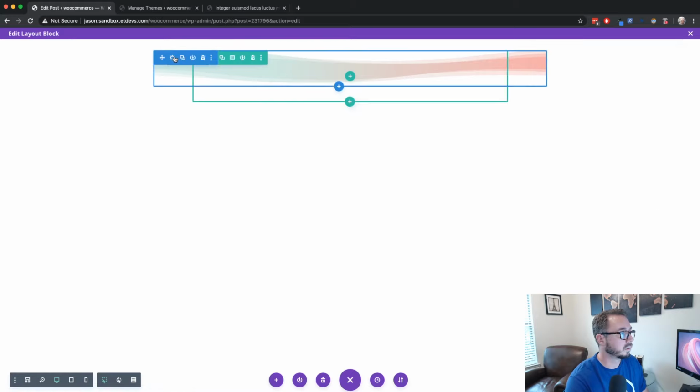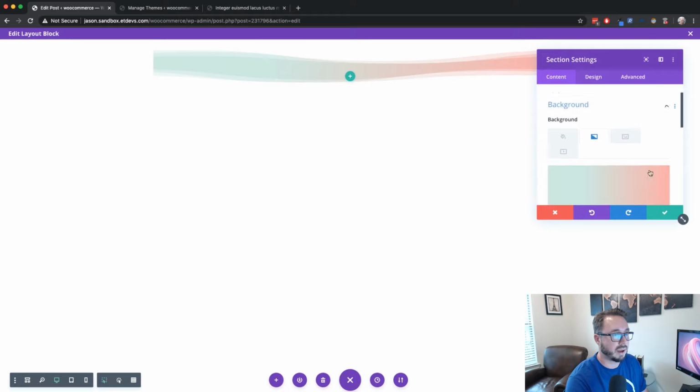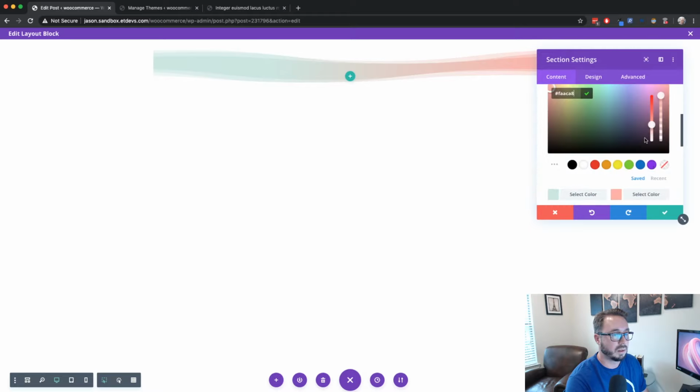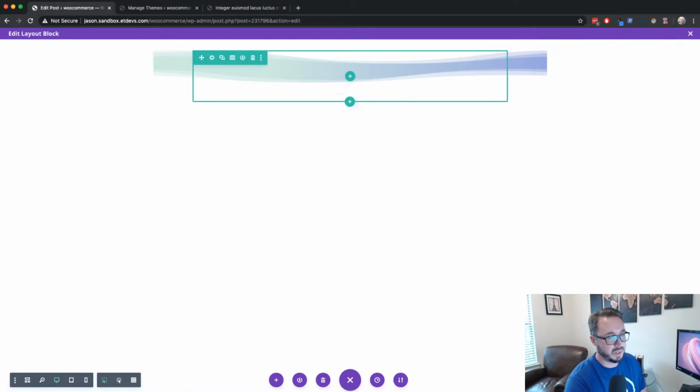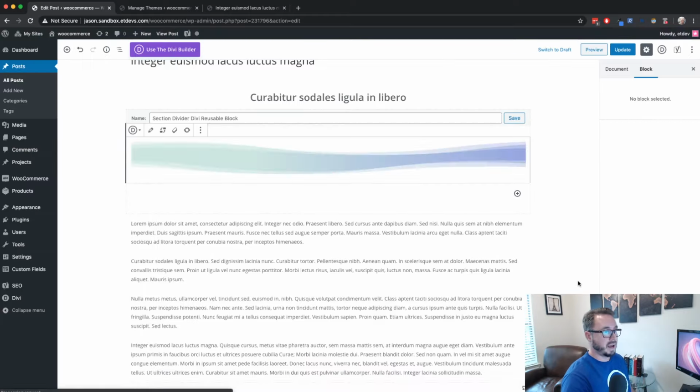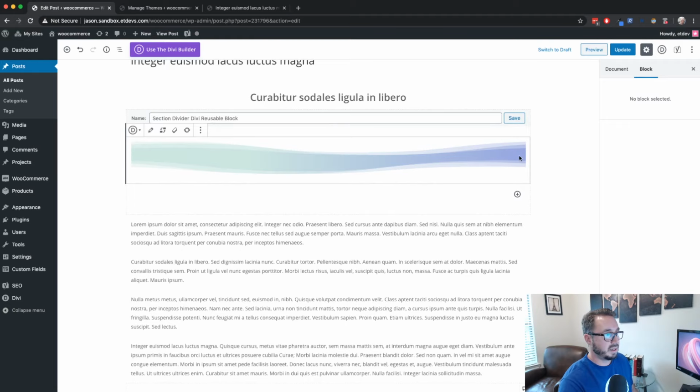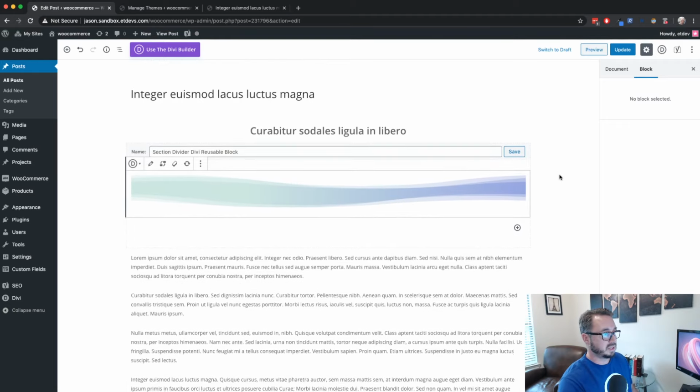All right, so I'm just changing up the colors so you can see how it updates not only this one, but all instances of this Divi layout block. I'm going to save it. It's going to automatically exit out. And there it is.